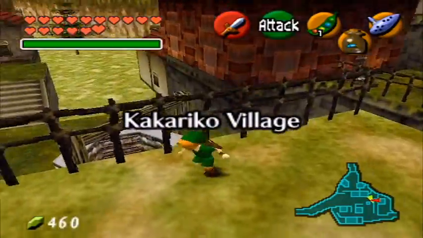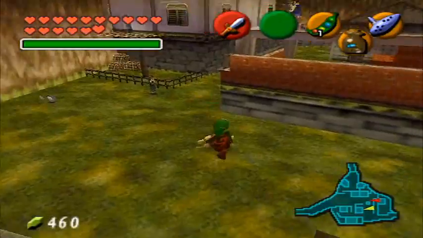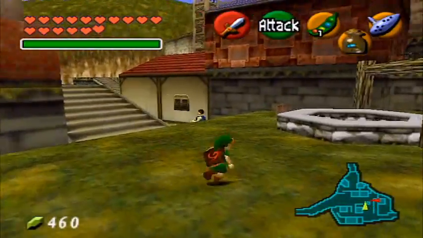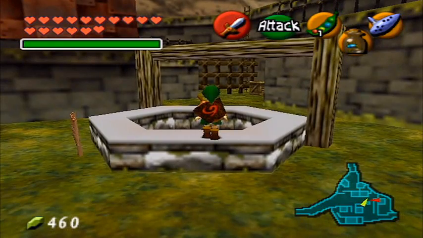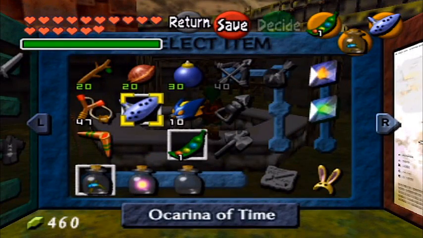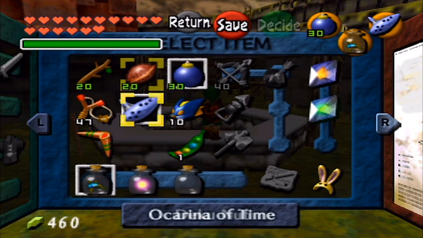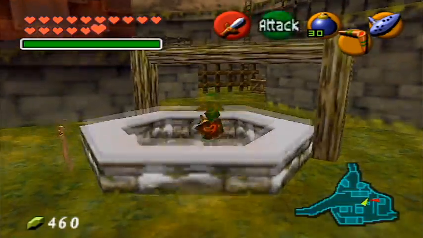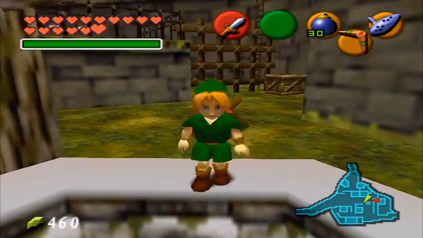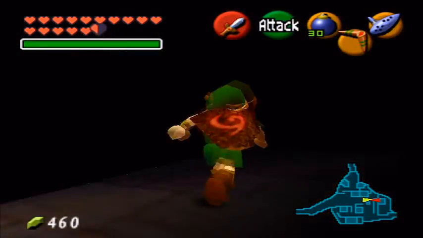So that opens up the well, which is a mini dungeon like the Ice Cavern, but it's not quite as long as the Ice Cavern. So what you want to do is jump down or climb down the ladder. I'm going to equip the things that we'll need. We will need the Ocarina, and I guess I'll equip the boomerang. Down we go. I don't like this part.